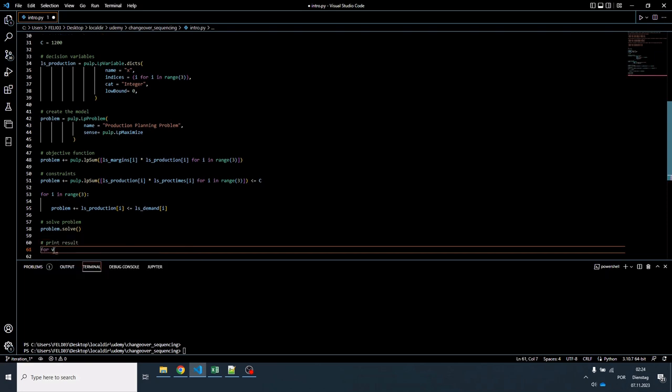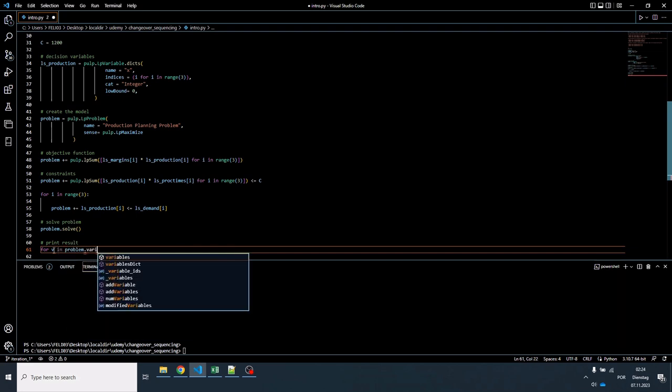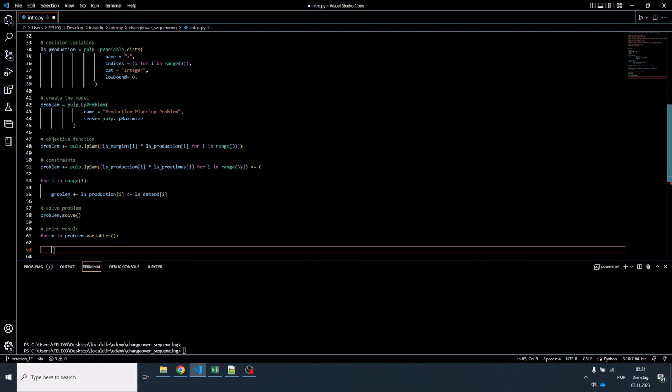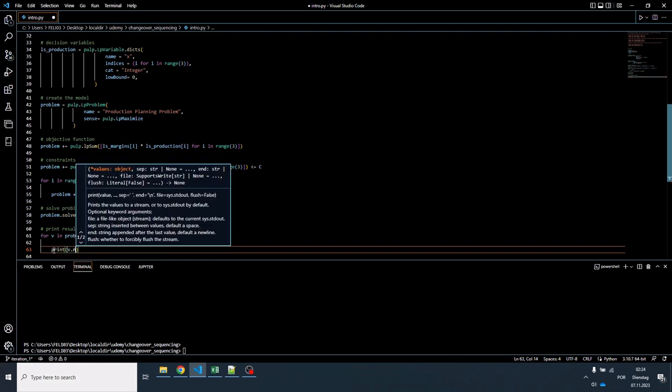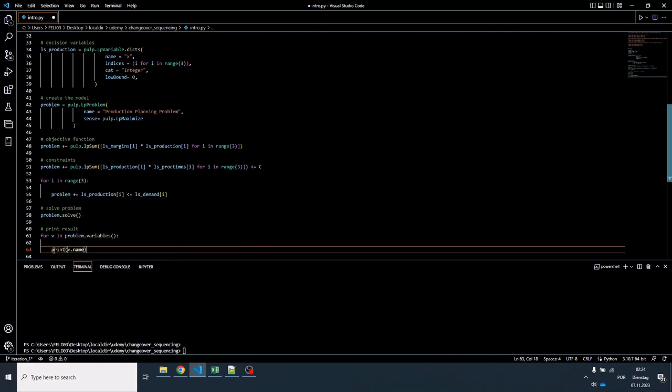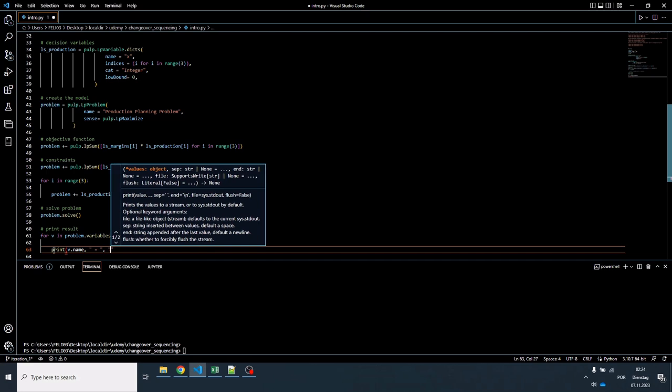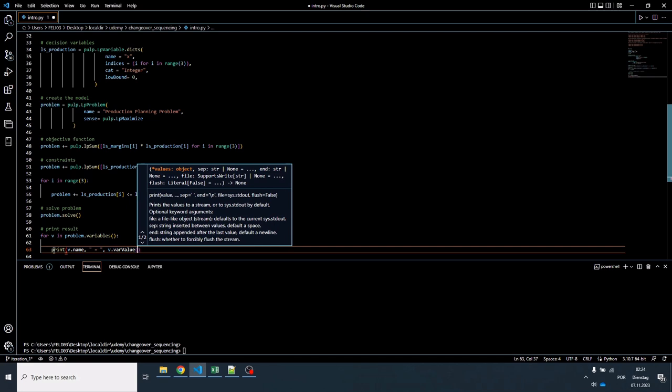So what I will do is I will iterate over all decision variables added to this problem. In this case we have 3 decision variables. I will print their name and the output to contain the variable name and then an equal sign and then the actual value.